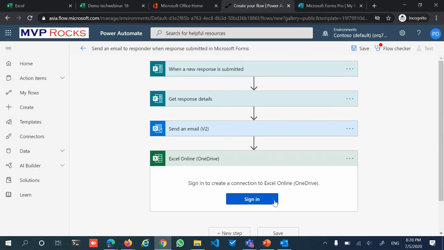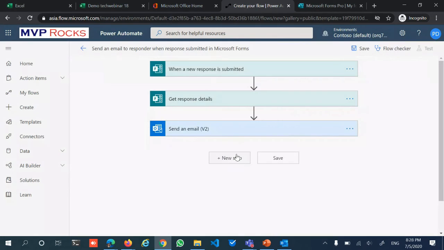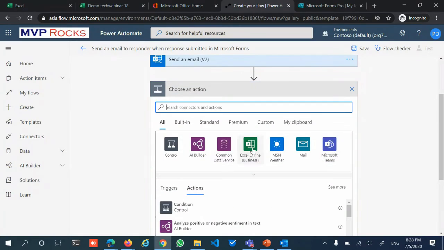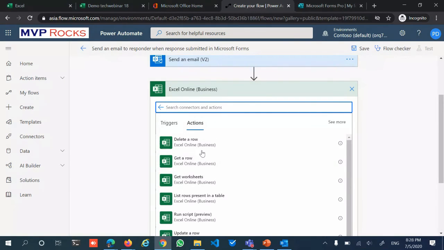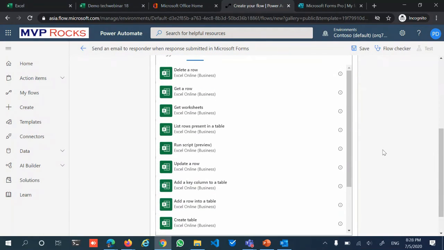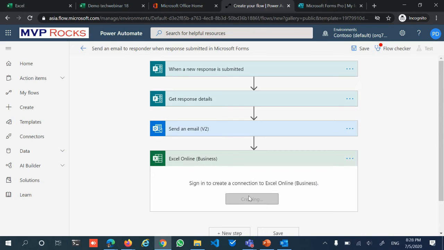Sorry, that's the wrong icon I chose. Okay, add a row. I need to find add a row into the table. It's signing in, it's creating.